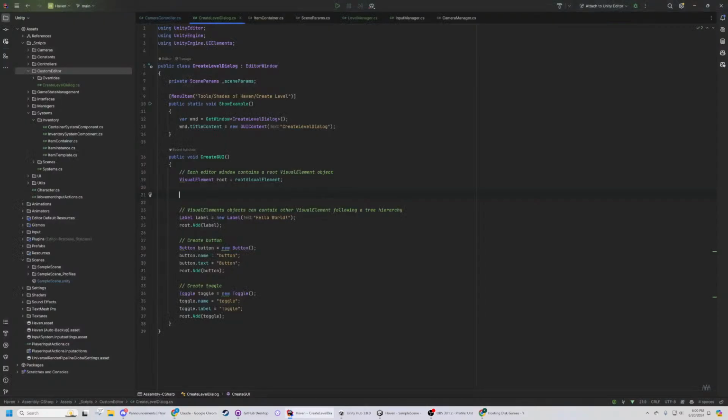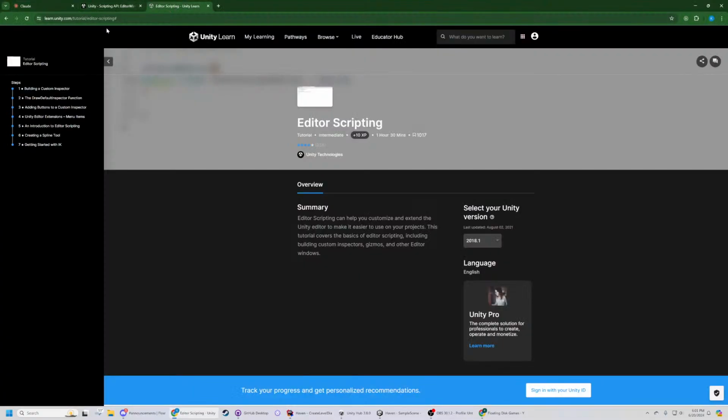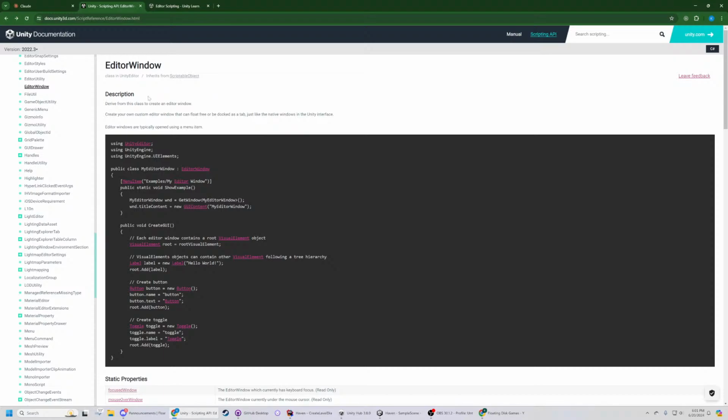Show me. So do we even need the root visual element in this case, or is this just like an older? You know what? I might be looking at the older docs. No, this is Unity 2022.